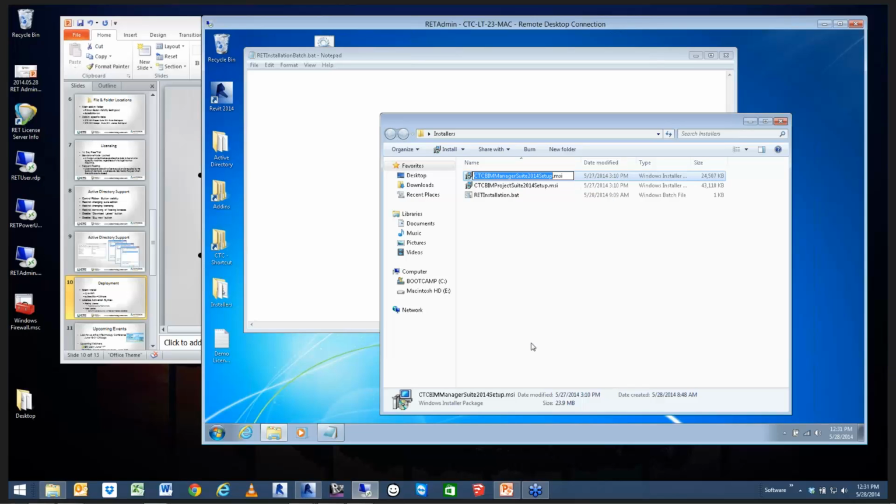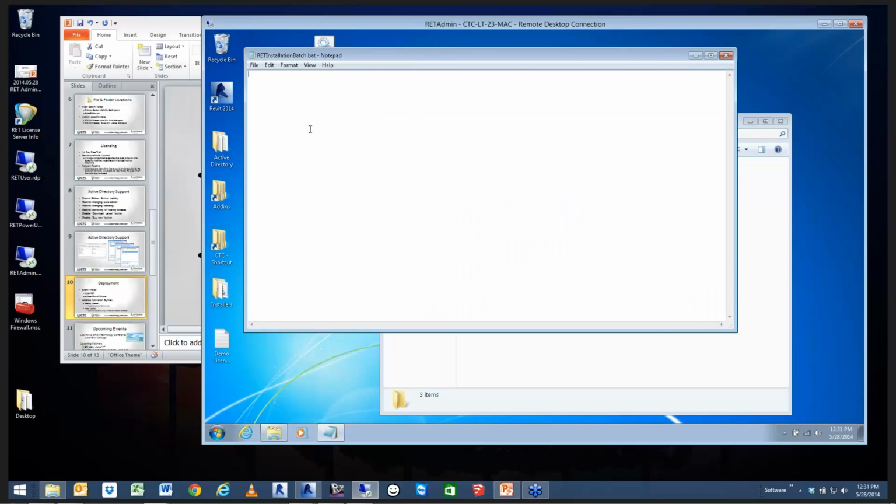So let me just copy this file name here, and we'll get the whole path. Copy this in. So we're going to go ahead and run this installer. And I think I can even get away with no quotes because there aren't any spaces. Great. So the next thing is to go ahead and add our switches.